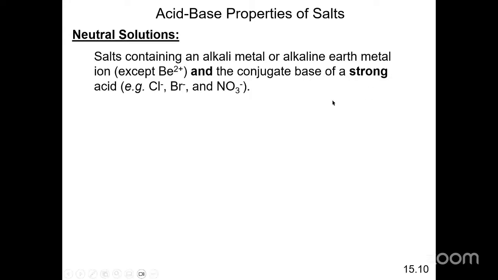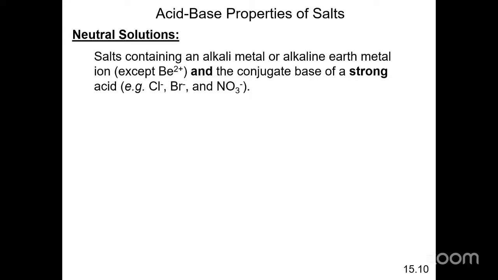Now, there's a couple of examples. One example of a strong base that would not give a neutral solution is beryllium hydroxide. We're going to get into the reason why that is so, right? But apart from beryllium hydroxide, pretty much all the hydroxides from group 1A and all the hydroxides from group 2A would be considered strong bases. Beryllium hydroxide would not give a neutral solution when it reacts with hydrochloric acid. But all the other bases will give a neutral solution when they react with a strong acid.